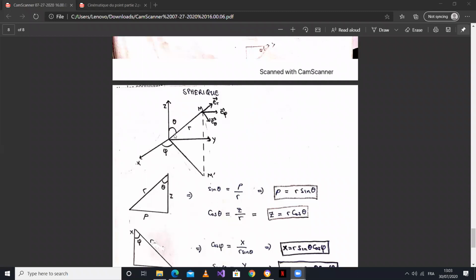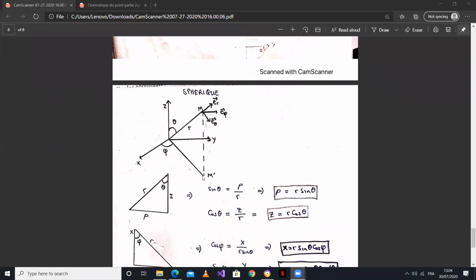because when you want the expressions for x, y, and z, we are going to begin from the vertical plane first. We find the expression for this line here. We cannot begin from down here because we do not know what this line is equal to. In the cylindrical coordinates, we knew it was rho, but rho is no longer applicable here. We do not have rho in the spherical coordinates. So, pour le moment, for now, we do not know what this line OM prime is equal to. So we need to find its value.